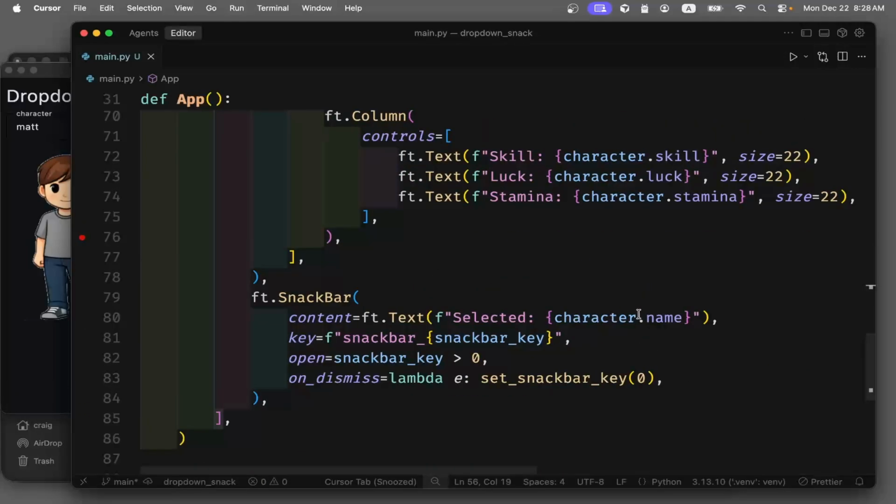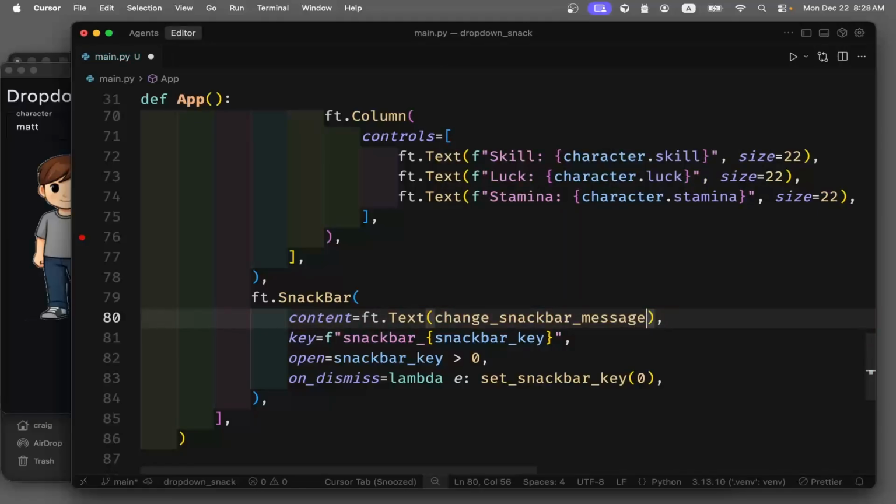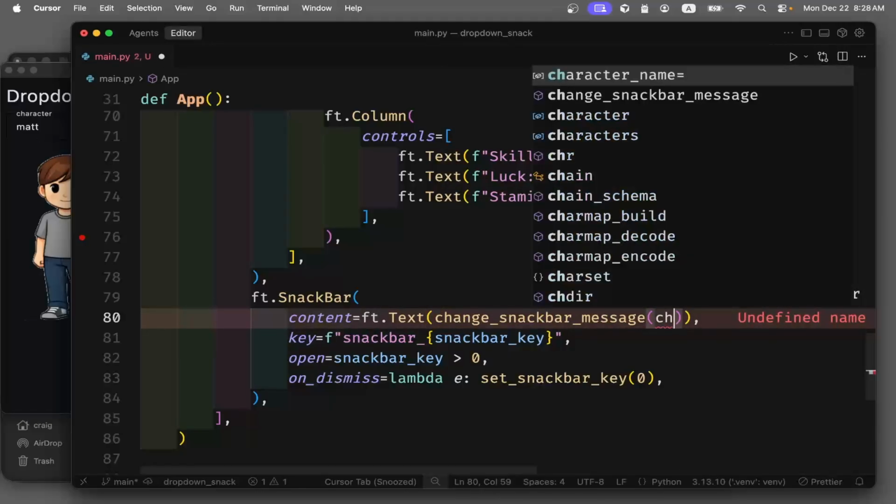So under the section here, we'll drop in the change Snackbar message, and we'll pass in the character name.